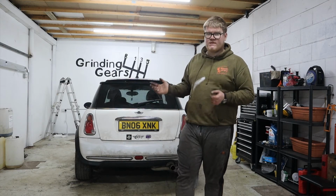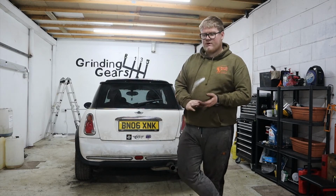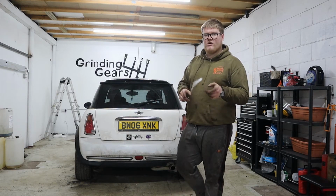I can't wait to work on a few more cars in here. Hopefully my Mini will be up here soon when I can get a trailer to bring it up here. And then we can start working on that, get it MOT'd and get it back on the road.